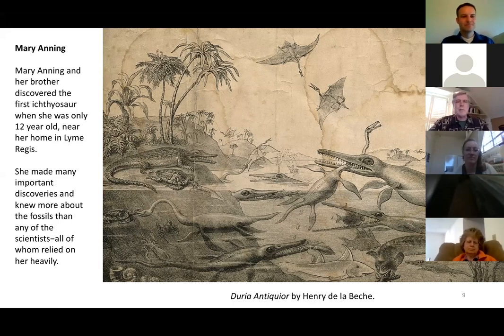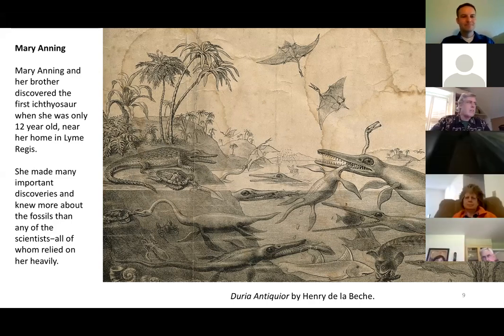This scene was painted by a friend of hers, the geologist Henry de la Beche. He incorporated all of her major discoveries. In fact, that main scene is an ichthyosaur, which she discovered, the first one, biting the neck of a long-necked plesiosaur, which she was the first to discover. And above them are flying the Dimorphodons, a small pterosaur, which she also discovered. And you also notice in this picture that everybody's eating something. You know, this is a real dinosaur-y dinosaur world.